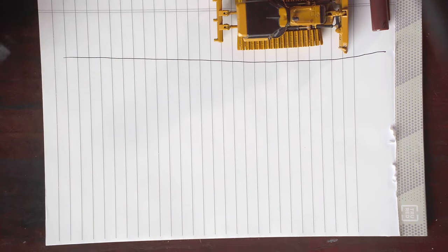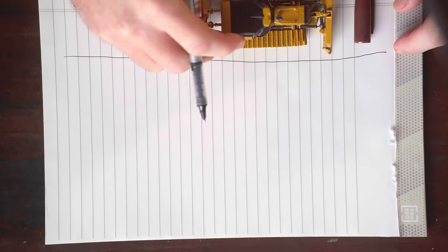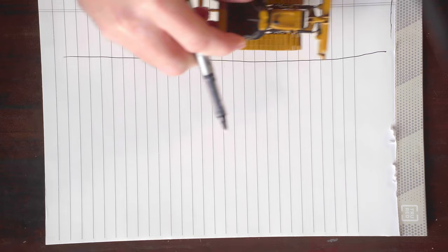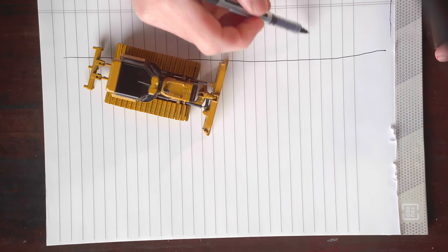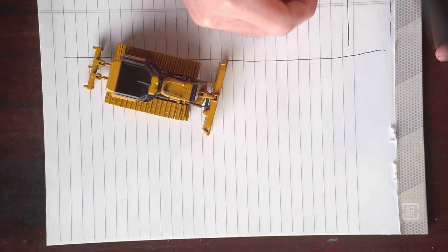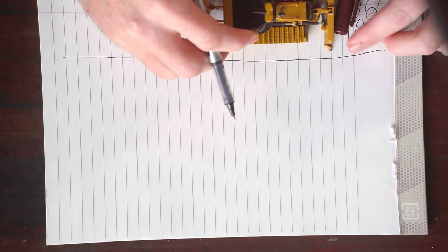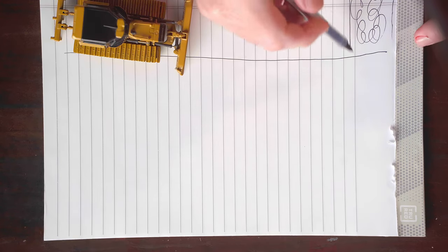So let's go about this a different way. We're also going to keep track of our slot right here. What if instead of starting way back here, we took our first bite about a machine length in? We're going to pretend the top of our pad is where our dirt's going. We come back about the length of our machine, really bury our blade and load it up right here — a slope coming into it — we hit grade right about here, and all of that material gets pushed there and is to grade.